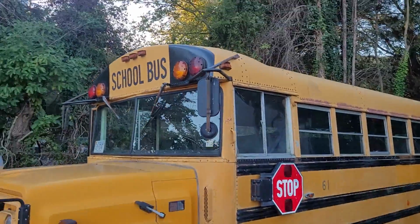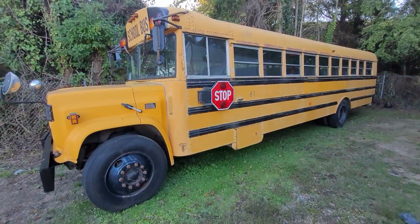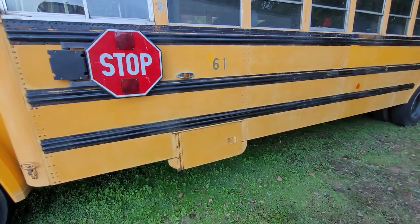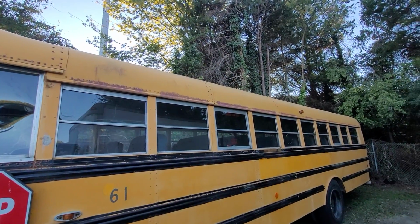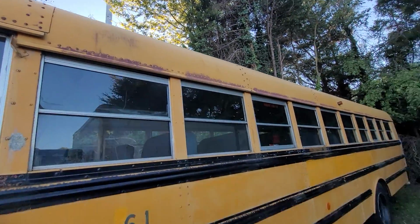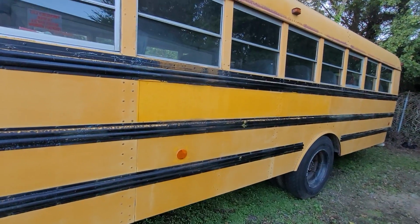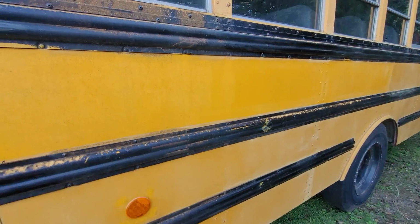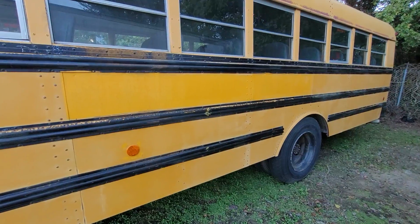I'm going to try to get all of the bus in the video with this camera. I haven't shot on a phone like this before. It's bus 61. I gave it a wash a few weeks ago. It used to look a lot more dirty. All that up there is kind of rust. I have plans to repaint that. As you can see further down where I've got the camera pointed, it used to say Chesterfield County Public Schools. It actually had Chesterfield painted over, so I wanted to even everything out and make it look a little better before I actually painted it over.